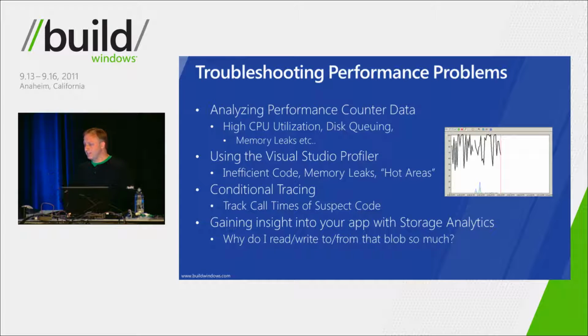And finally, storage analytics, which I completely forgot to show, but I will. Storage analytics gives you metrics, capacity data, and raw log entries on how you're actually using Windows Azure storage. So if you have a piece of code that's using storage and maybe it's not as performant as it could be, you might want to enable analytics and start analyzing all the requests to those containers to see how you're using them.